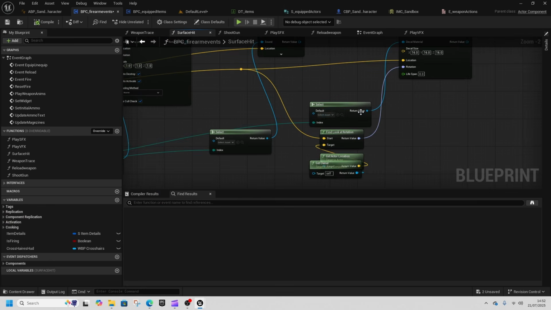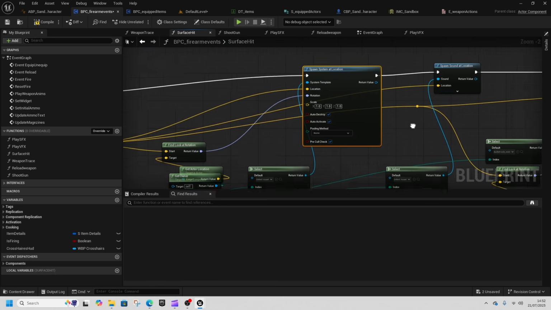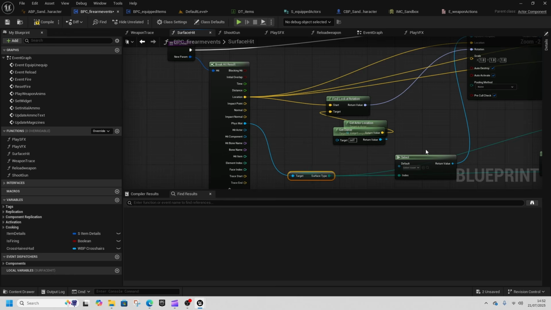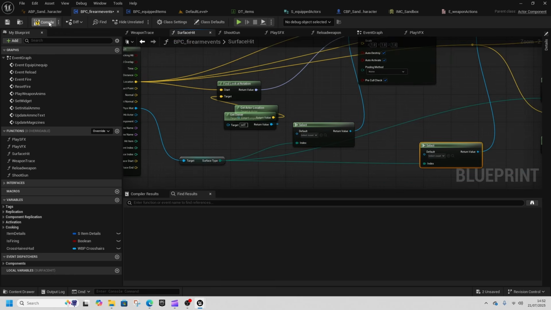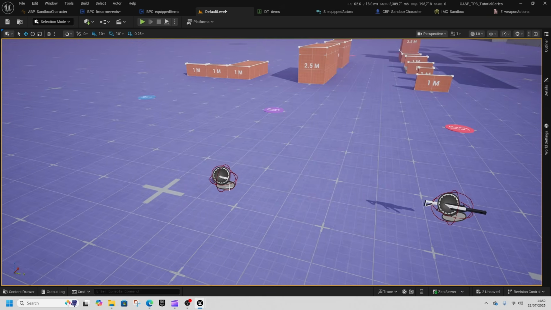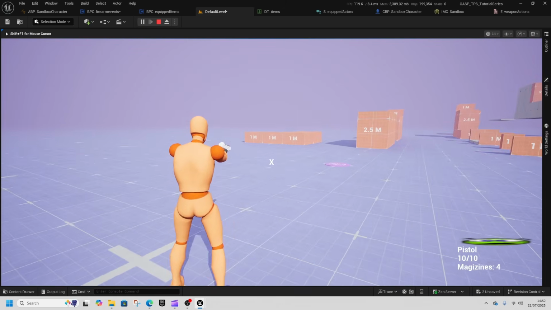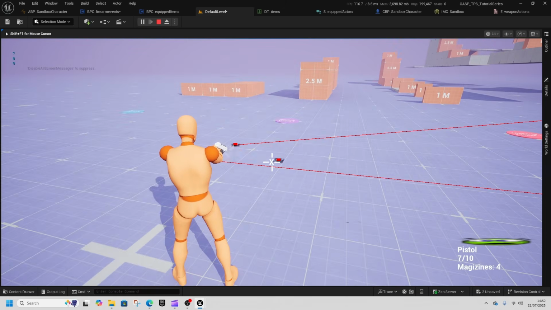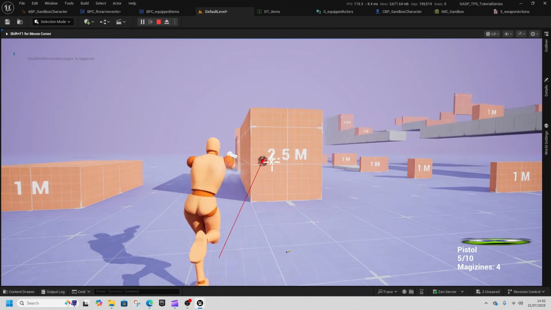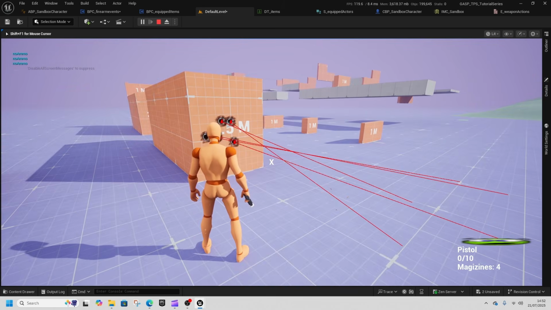For now, I'm just going to use the AI green. And then on the firearm events in like surface hits, so if we go and find surface hit, you can add some decals. So there's a decal that I've attached in here. It's this bullet hole material. And then you can add some spawn systems and some sounds of what happens. And then when you update your physical materials, it'll update here too. But this is already long. I've already got tutorials on that. So what we'll do is grab this pistol from here, and then you can see the icon just there. And there, it's hitting and causing a spawn. Like that.